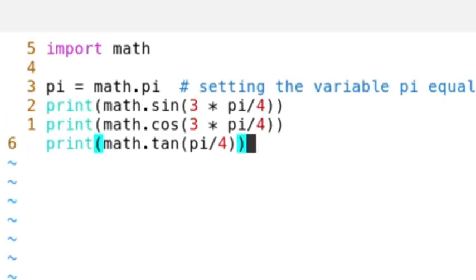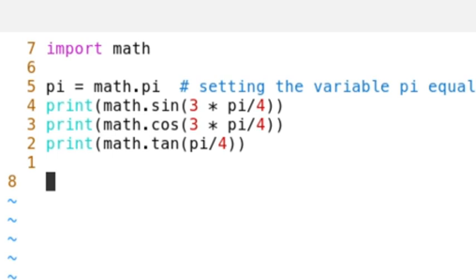Very good. All right, we can also do inverse sine, inverse cosine, and inverse tangent. And those are arcsine, arccosine, and arctangent. What happens is if we put in the value that outputs from the sine value, so let's say the sine value outputs 0.707, meaning that the actual angle was 45 degrees or pi fourth radians. If we put 0.707 into an arcsine, we're going to get back the original angle value in radians, which is going to be pi fourth radians.